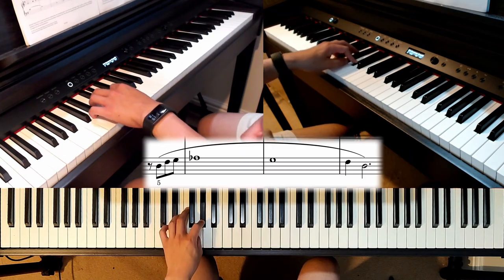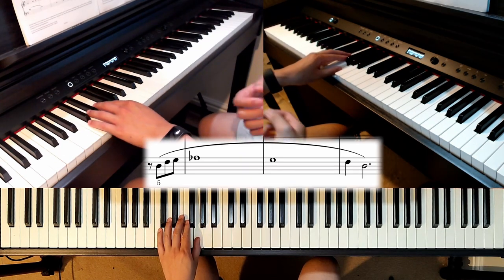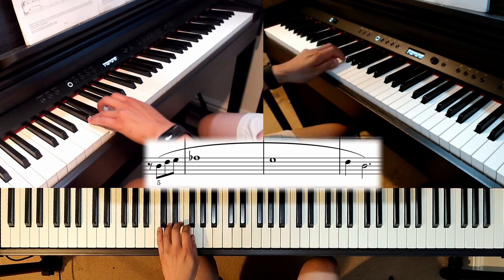So counting in crotchets, we have 1, 2, 3, 4, 1, 2, 3, 4, 1, 2, 3, 4, 1, 2, 3, 4.